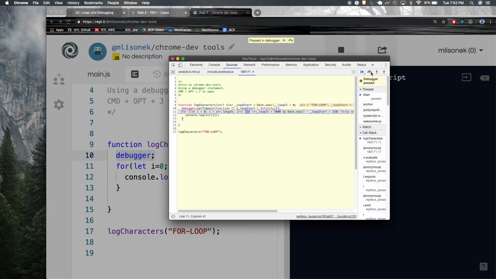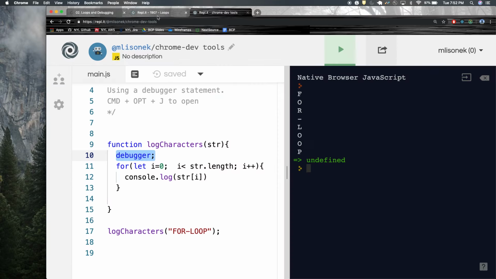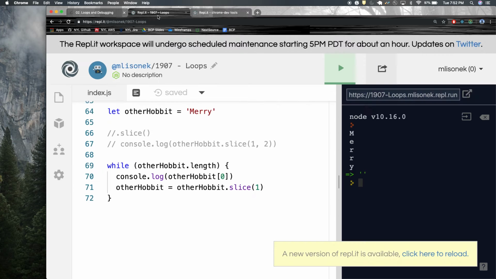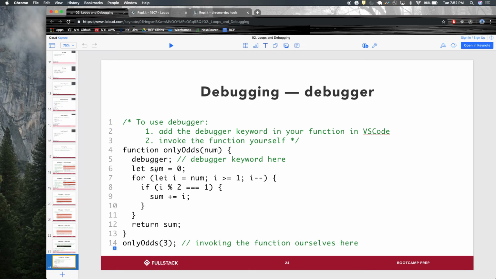if you really don't know what's going on. But I think that the best way to debug your own code is to just console log and see what's going on. CodePen might be annoying to use because their console is kind of annoying. So I would definitely recommend to just copy and paste your code into your own REPL and then play with it there. That's what I think. Okay? I wouldn't worry too much about the debugger tool right now, but it's definitely useful.